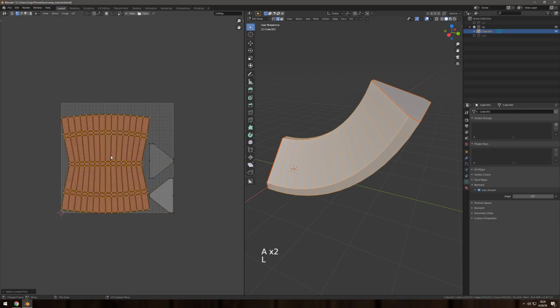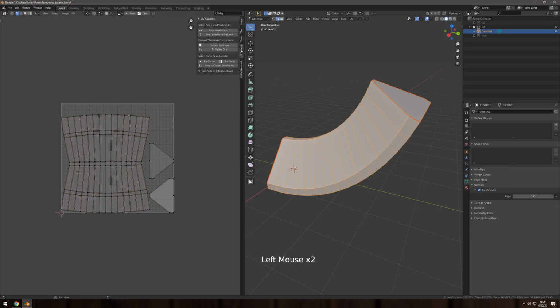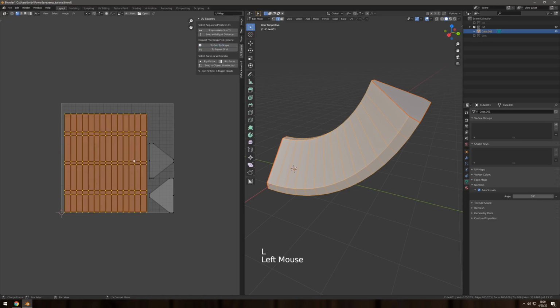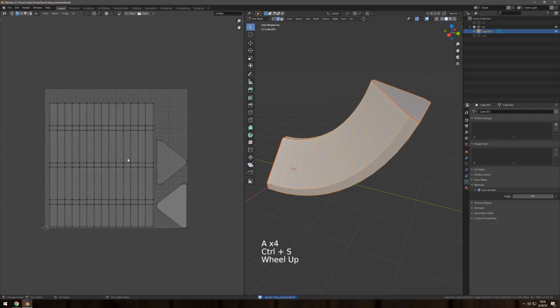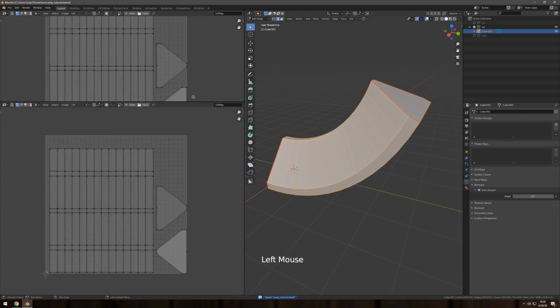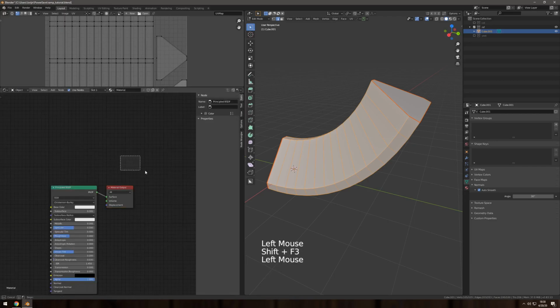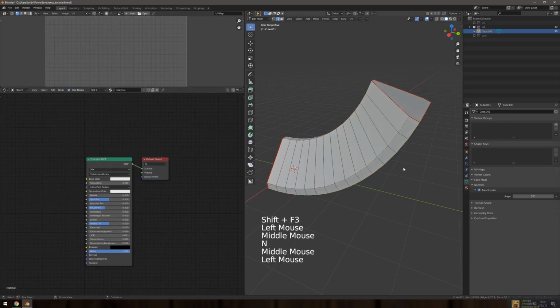So I'm gonna click L to select linked, N to open this panel, and if you've enabled UV squares, oops, I didn't mean to unselect it, then you can do to grid by shape. And there you go. Now everything is straightened out. So we'll get back to the UVs later. I'm going to drag another view here, Shift F3 to get to the materials.